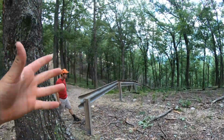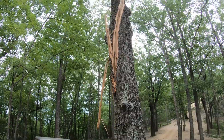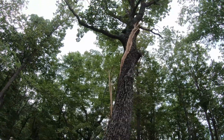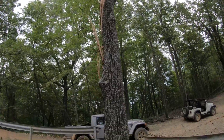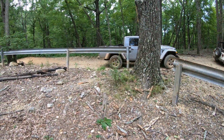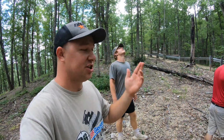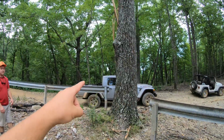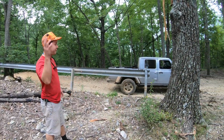Because it hit somewhere up here. Look at that. Oh, you can see the curve. Dude, you can see where it wrapped around the tree. Dude, that is insane. Lightning bolt strike. Imagine if we were right there. I know. Had we not dropped him off, that would have been the difference. That would be sick, just driving by in a lightning strike. Tree or the metal thing? What's it gonna get? You come here with a brand new Jeep and you're driving it fine, and then boom! Call insurance, like, hey, lightning struck my Jeep.